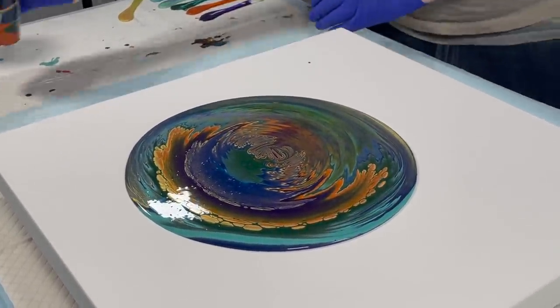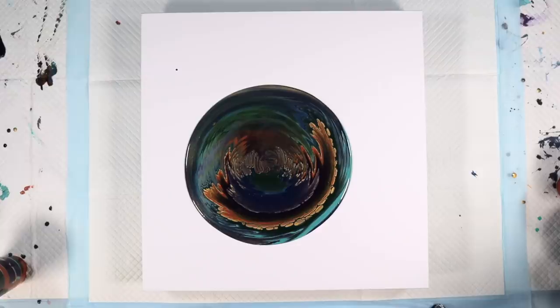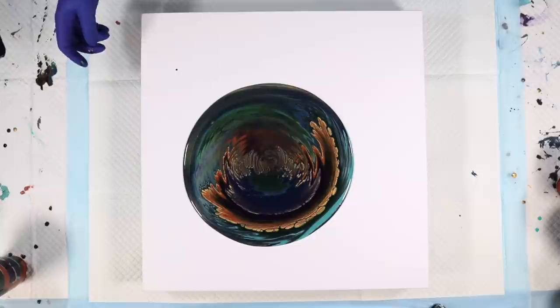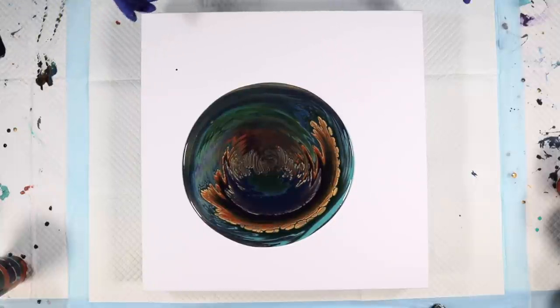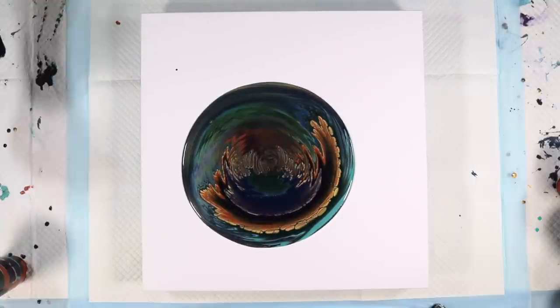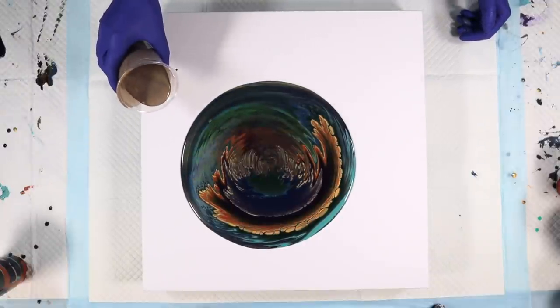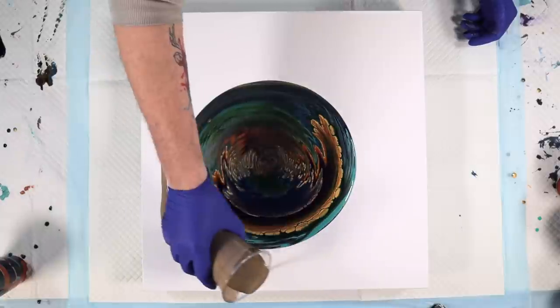Okay. Now I didn't want too many of those little ribbons in the middle because I didn't want this whole piece just to be about those little ribbons. Now it does look particularly dark on the camera, but it's because I've got some dark colors in there, you know? Now with my Blick gold, I'm going to just flood this canvas.